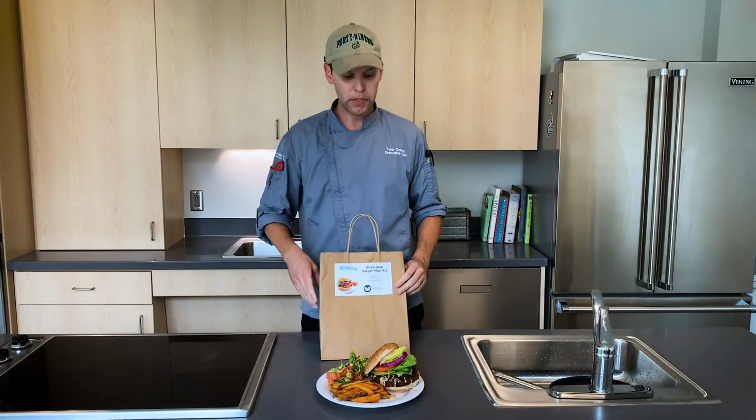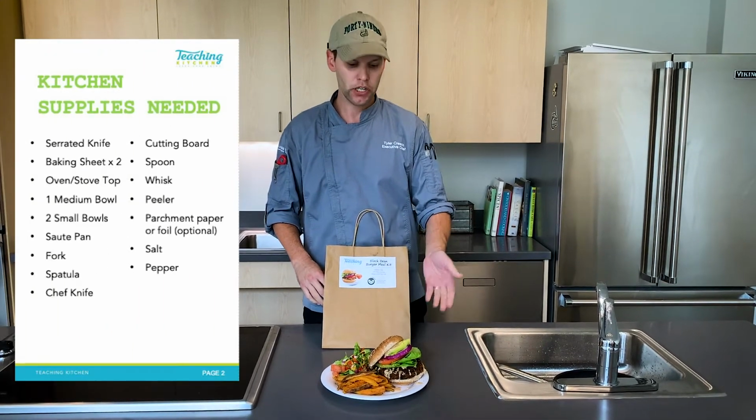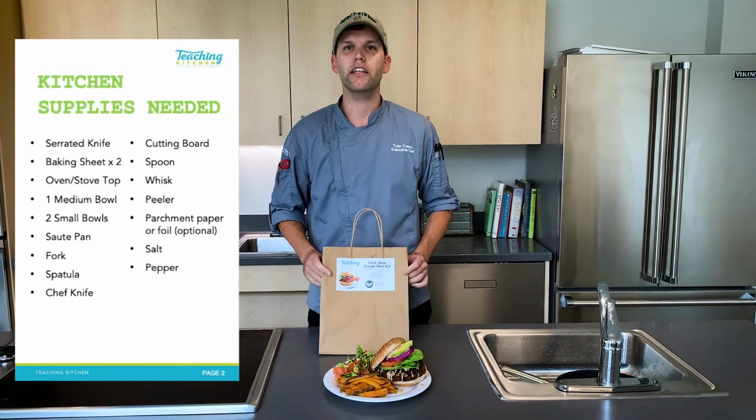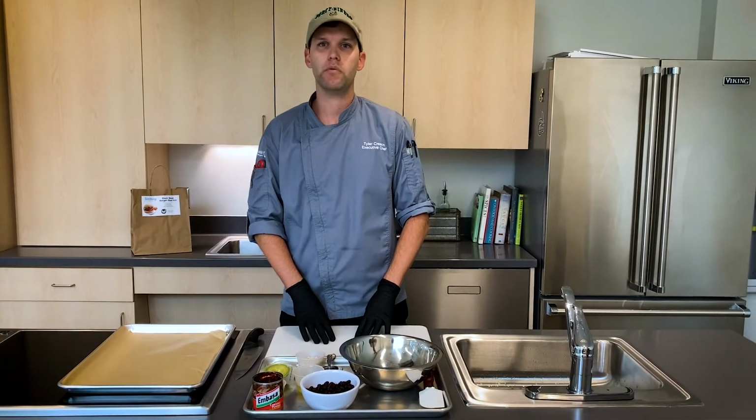Today, we're doing a black bean burger. So this is an entire vegan meal here. We have black bean burger with a Chipotle Mayo, roasted sweet potato fries, and a Southwest salad. I hope you enjoy. We're going to start by getting our ingredients ready for our black bean burgers.